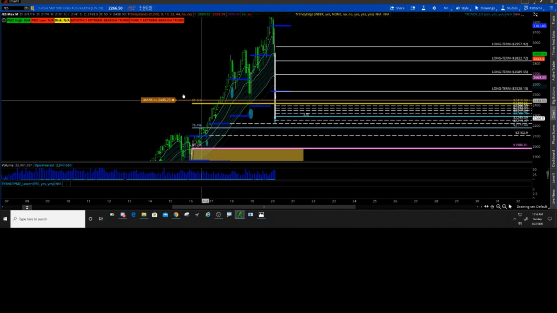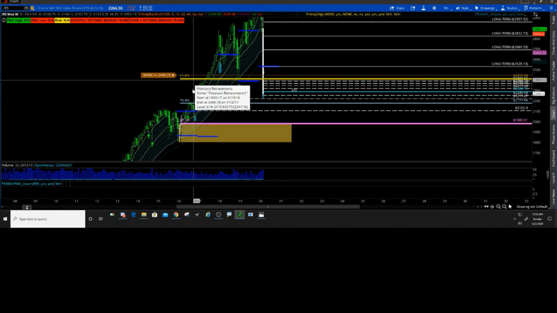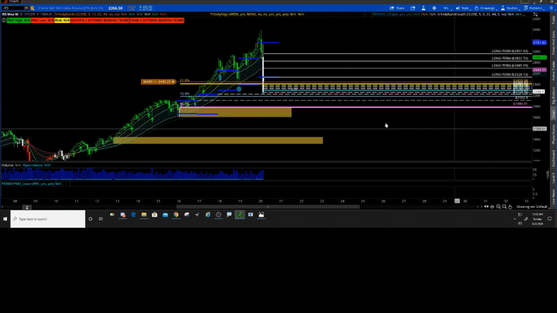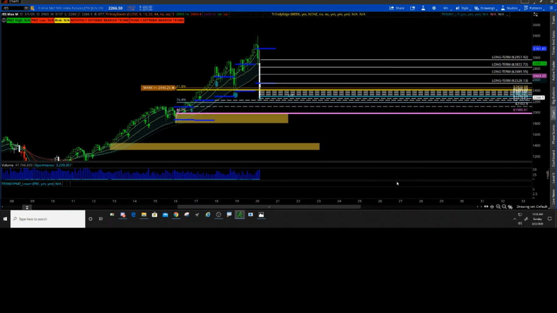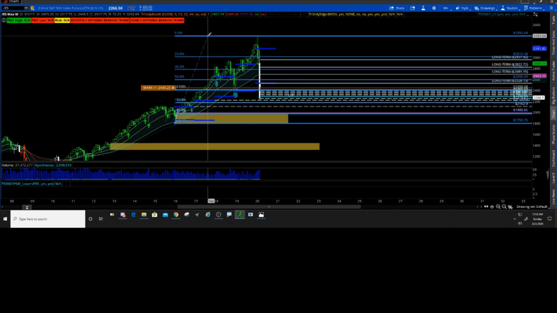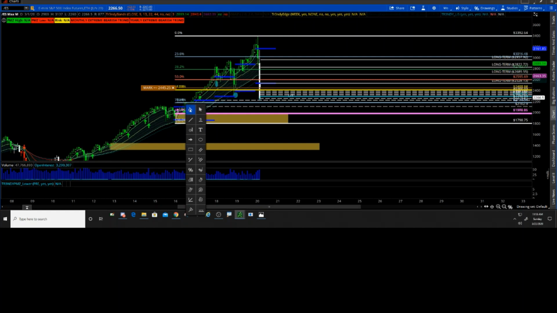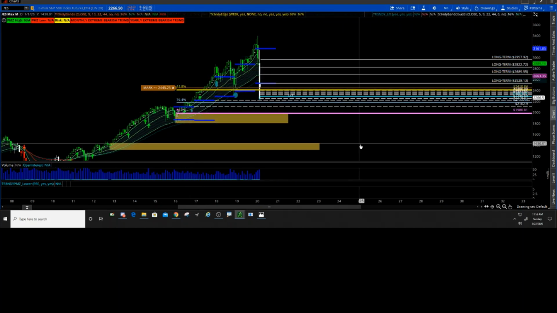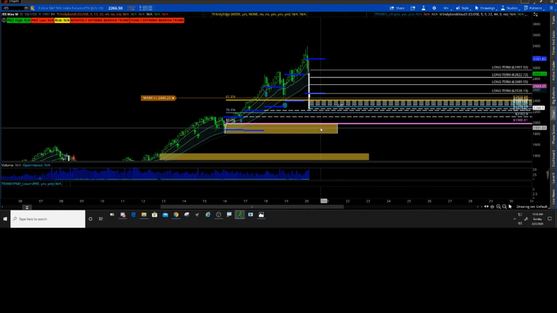Notice I have some Fibonacci's on here. 618, 76.4, and the 88.7. I'm going to go over these very quickly. If I were to use the range that I'm concentrating on right now from pivot low into pivot high, you can see where those numbers came from. Let's go ahead and exit out of this. And now you know why those numbers are there.